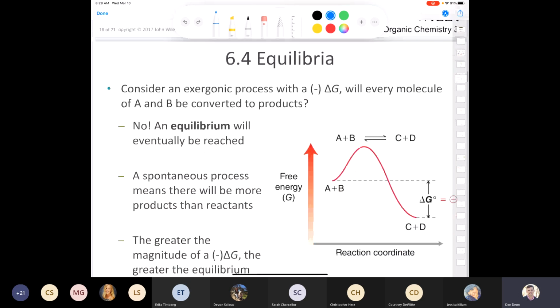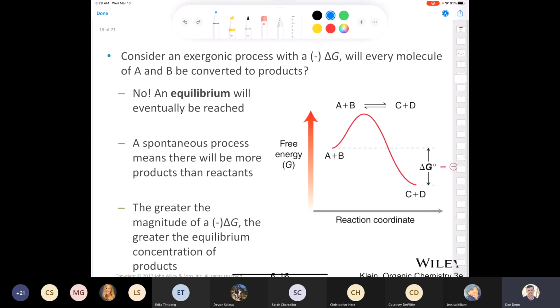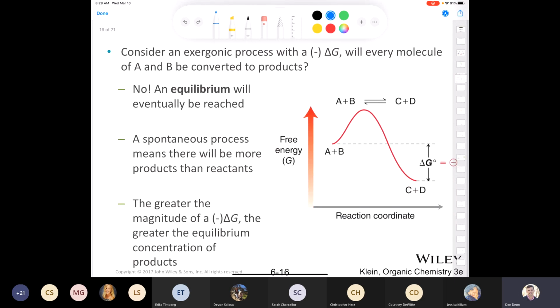Let's move on. Here's something that's near and dear to your heart if you took General Chemistry 2. And I know a lot of you took this class last semester. You would have done an entire chapter about equilibria. Then you would have looked at acids and bases, which treats equilibria from the point of view of acids and bases. Then you would have done things like Ksp. Remember that? Those are all equilibrium processes, and those are important in this class as well.